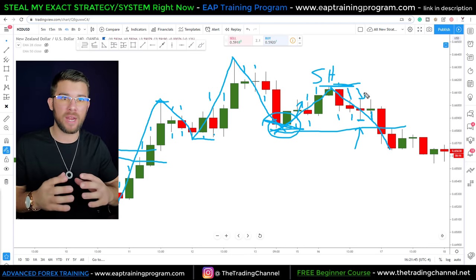Now, this is how you read trend using swing levels. We're currently in an uptrend. And what I want to do in order to point out the major swing lows and highs is, no matter what happens between where price is right now, between this swing high and this swing low, the next major swing low I will draw is only going to happen if we either break above and close above, let me change the color of this to make it easier to see, break above and close above this high, or break and close below this low. If we don't do either of those things, I will not be drawing anything.